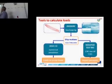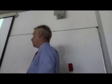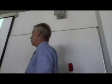So this type of software will allow us to calculate the drag forces on that tower so we can construct the tower. Then we can say to the design engineers, here's the forces that this tower's got to withstand. Now make your design capable of withstanding those. And again, as far as the membrane is concerned, we can calculate what the impact pressures will be over the lifetime of the vessel using those.